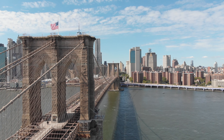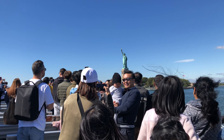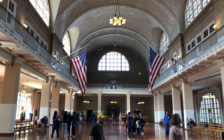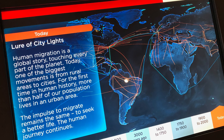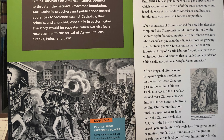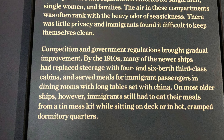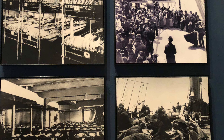The next day we took the subway to the financial district, which is where the boat to Lady Liberty and Ellis Island begins. I recommend reserving at least half a day on the island where you can take photos with the statue and visit the immigration museum, which was the most heartwarming museum I've ever visited. As a fellow immigrant it hit close to home, even though my experiences weren't even half as harsh as theirs. Imagine moving to a new country with no money before flights and phones existed, knowing you will probably never see your family again, only to put up with harsh living conditions, low wages, poor accommodation and discrimination in the hope for a better future for you and your children. I learned so much from the visit and I highly recommend paying a visit.